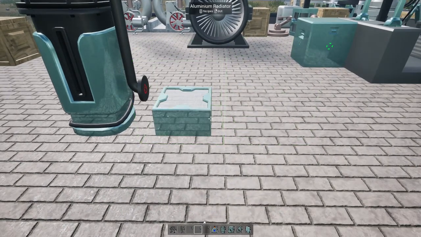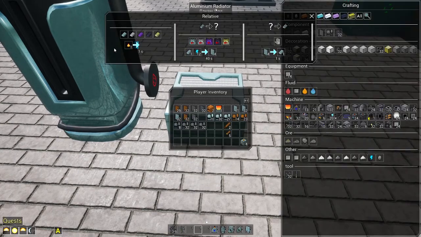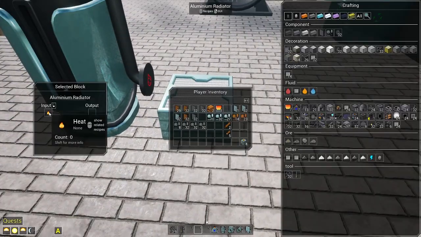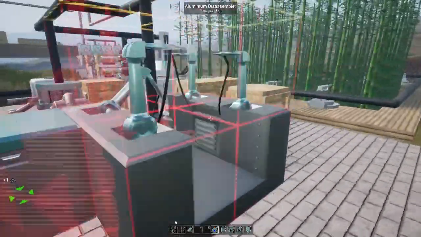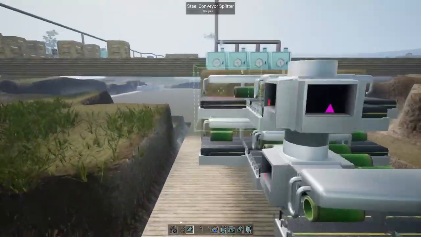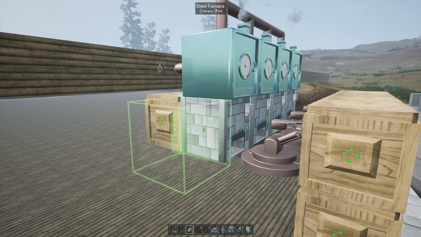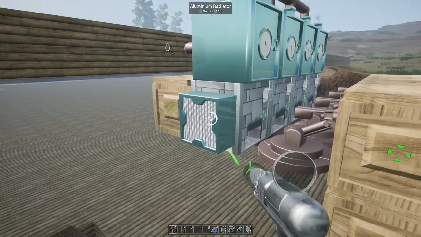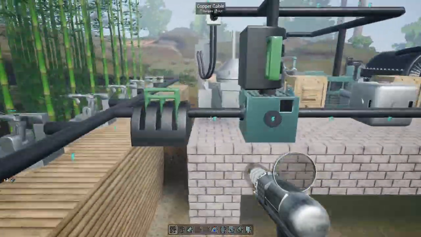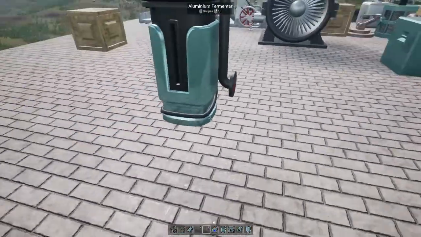Aluminum radiator. What do you do? Make heat? Is that what it does? Oh no, it takes heat. So I guess I can put this on a furnace to draw heat away from it, maybe? I'm not sure what you would use this for just yet. Maybe we don't have the machine made for it yet, or whatever we need it for. Okay, so that's the radiator.